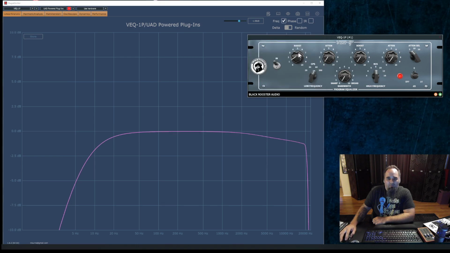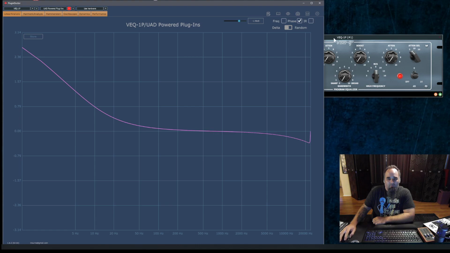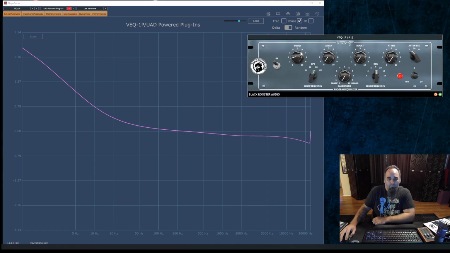But let's take a look at this. If we boost here at 60, let's take a look to see what's happening to the phase. We'll see that the phase starts to shift with it. And then, whoop, so we actually have a little negative shift plus positive.